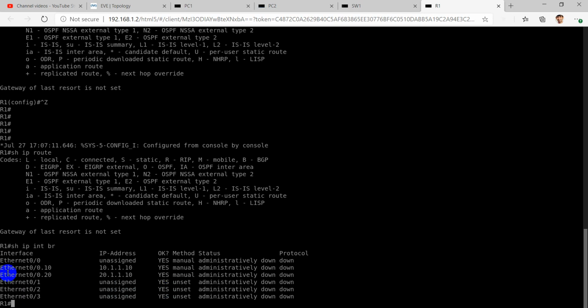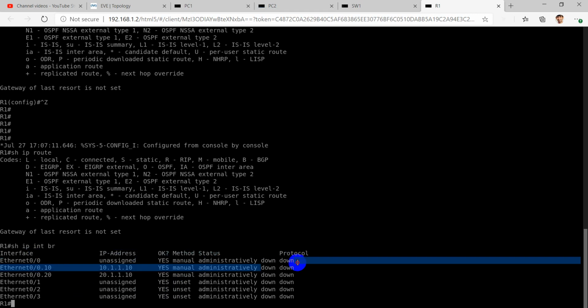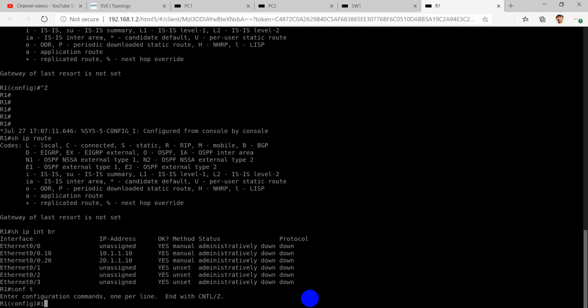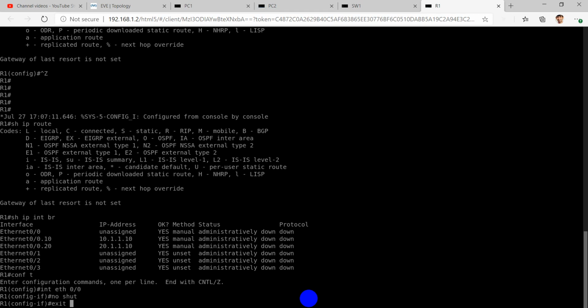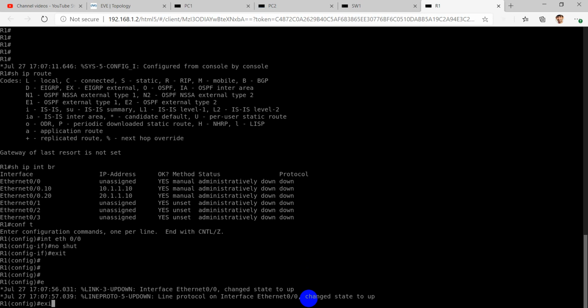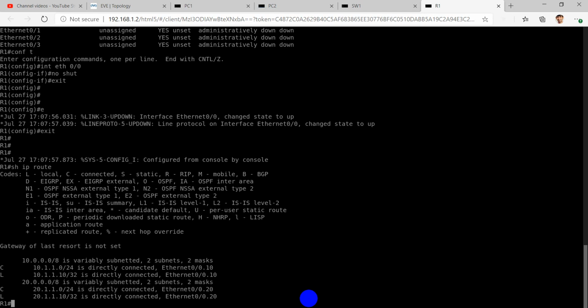You can see that Ethernet 0/0 is down, so we'll go to that interface and do no shut, and then the communication can happen. Configure terminal, interface Ethernet 0/0, no shut. Simply exit from here. We'll check the IP routing information.